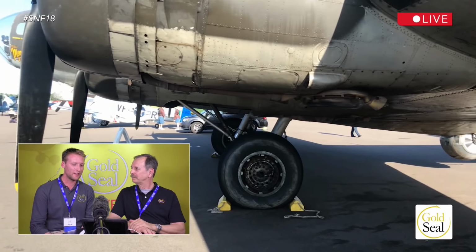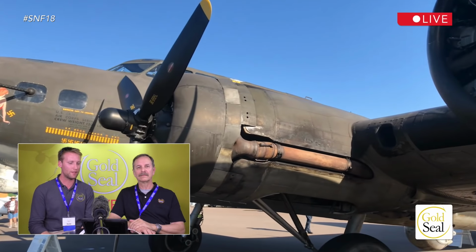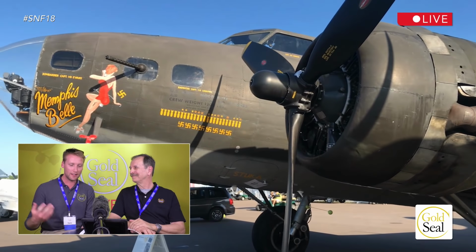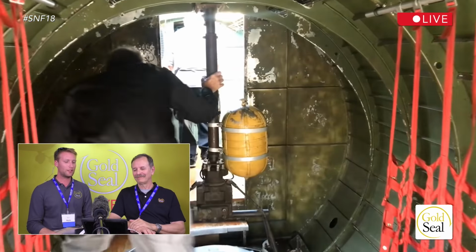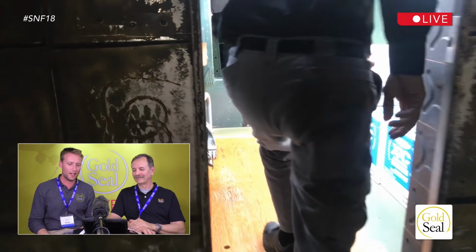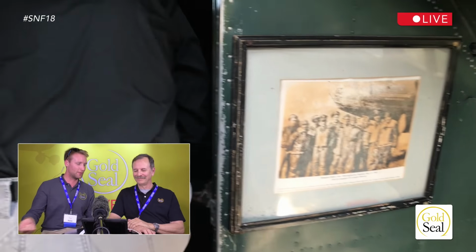Yeah, a lot of these airplanes, when they refurbish them, one of those C-47s we saw the other day had 29 bullet holes in the bottom. And a lot of these old airplanes are non-pressurized, because back in the day, imagine flying at 20,000 feet with an oxygen mask. They say if you had to pee in your helmet or something like that, it would just turn to ice, and so you could put it over on the side.